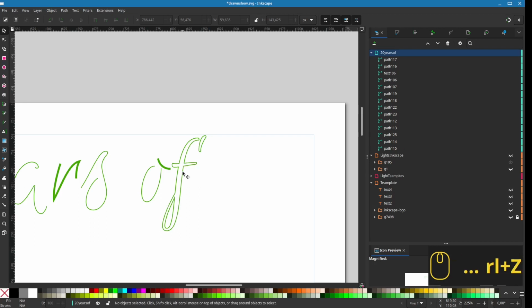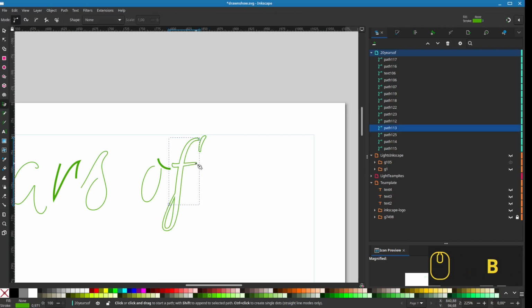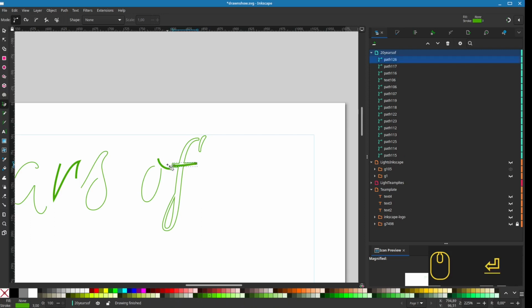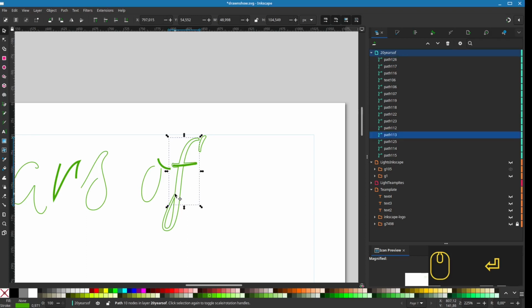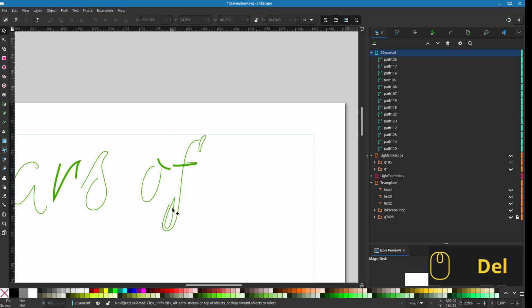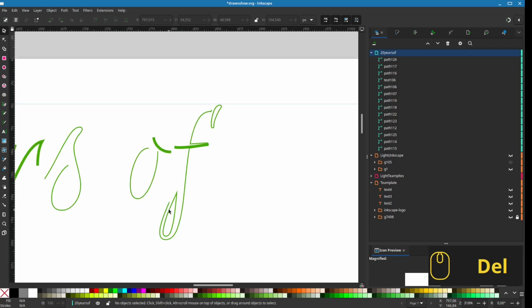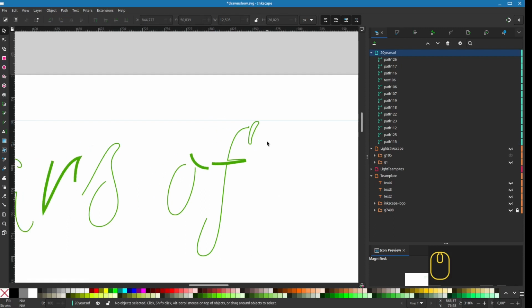And I think for this one, I need another line here. Oh, sorry, wrong key. I should hit the Enter. And now I can delete the rest, and I think I'm going to ditch this part.